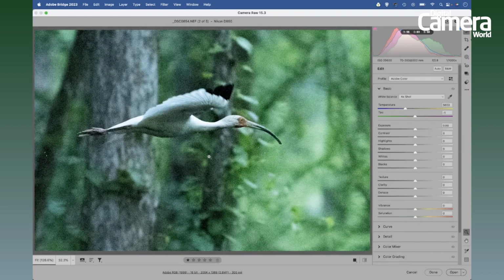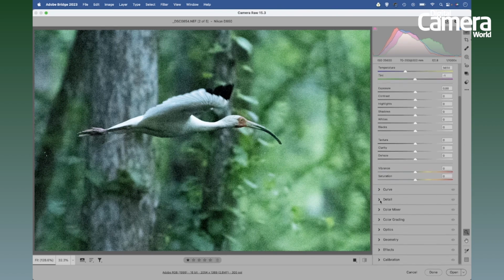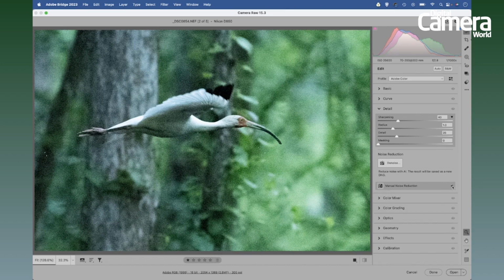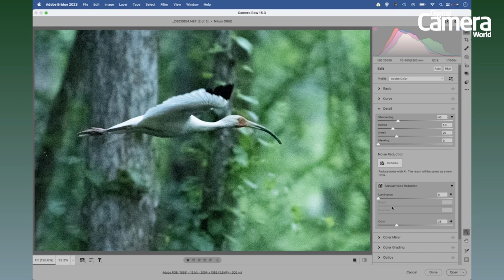So at the moment my image is looking pretty horrible. We've got this really heavy noise caused by that high ISO, and the colours are really looking rather insipid and faded. But if we go down to our detail panel here, we'll find a denoise button. Now this is a new feature. You'll find the manual noise reduction controls below it, those familiar sliders there. But in the tests that I've done, I found that the denoise feature pretty much always gives a better result than the manual noise reduction controls, especially with these really high ISO grainy photos. So I'm going to click denoise and we'll see what happens.